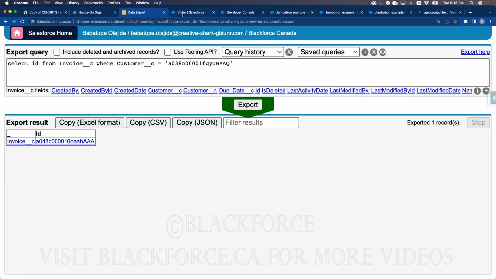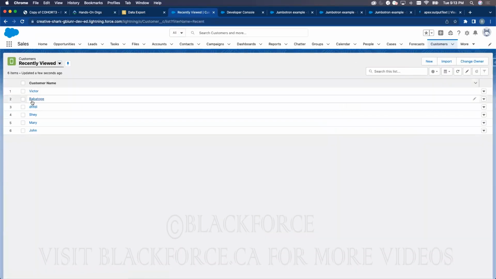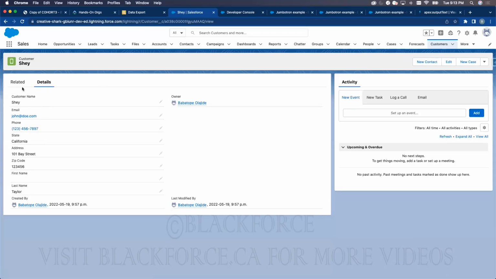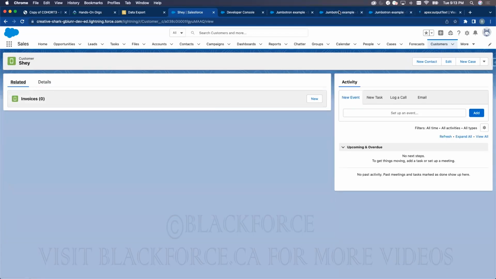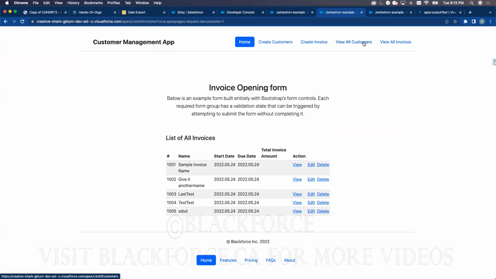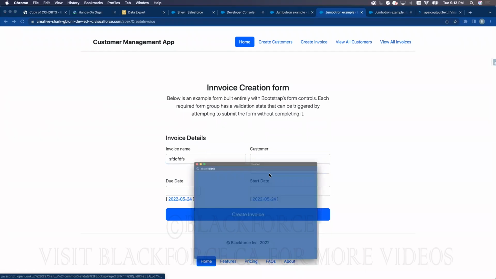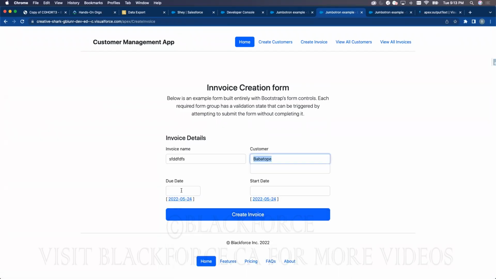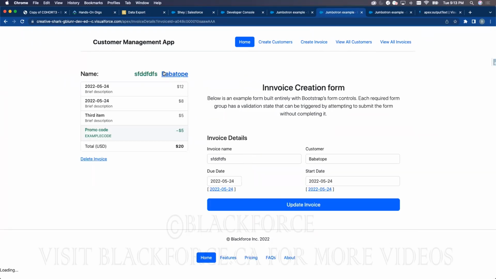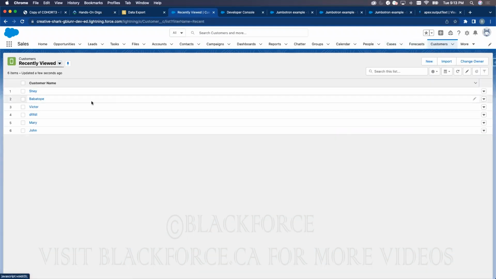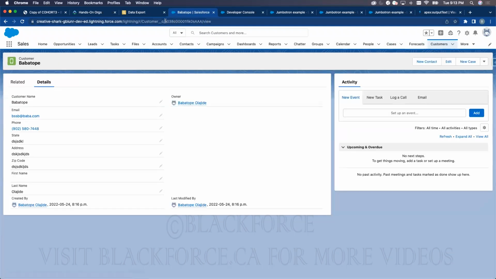Okay, so if you have more customers with a lot of invoices, this is strange. How come all our customers don't have more than one invoice? Okay, what we can do is create an invoice, okay? So Butterfly would have at least more than one invoices, right? So this is Butterfly's ID.